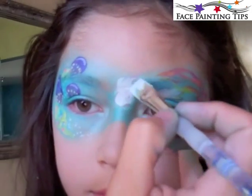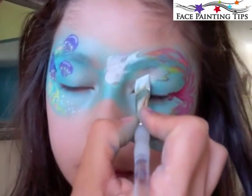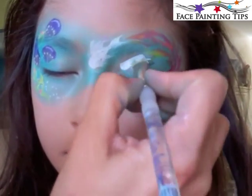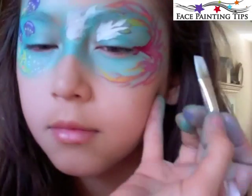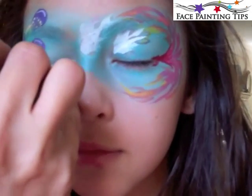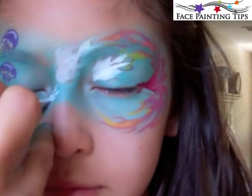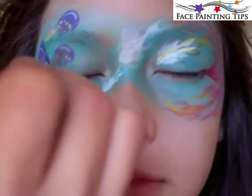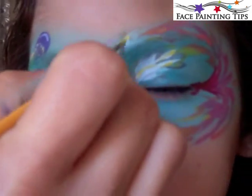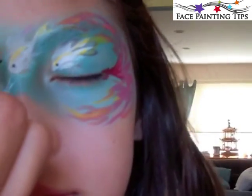Here I have a 1/8 inch flat brush, and again, I removed some paint with the Q-tip here to put in 3 fish. And so I've got it loaded up with white on the drier side. And I just press the brush and curve like a C curve, and then flick it up, flick it down, and then flick it back for the tails. So they're really flowy little fish with lots of fins.